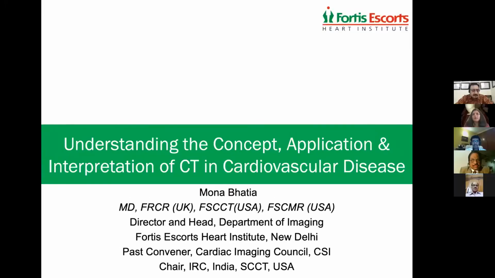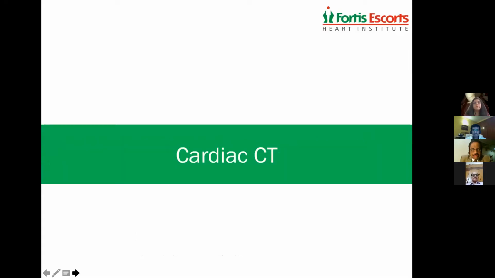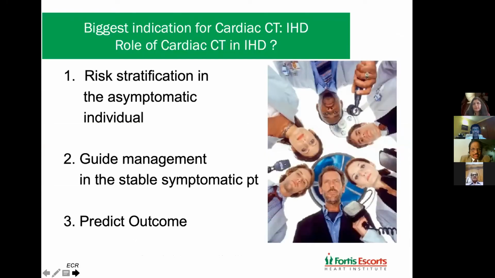Mahapatra, for this opportunity. So, what we shall be discussing is understanding the concept, the application, and interpretation of CT in cardiovascular disease. Now, I'm going to start with the cardiac part of it. So, the biggest indication for cardiac CT we know is ischemic heart disease. And the role of cardiac CT is really one, for risk stratification in the asymptomatic individual, second, to guide management in the stable symptomatic patient, and the third is to predict outcome.